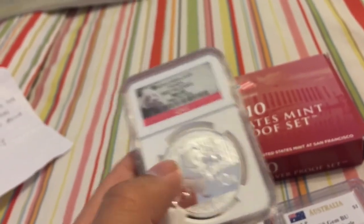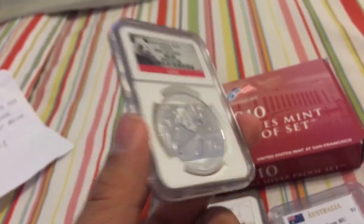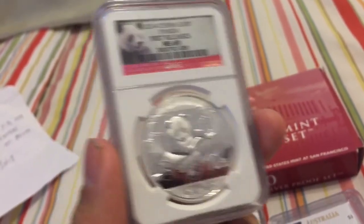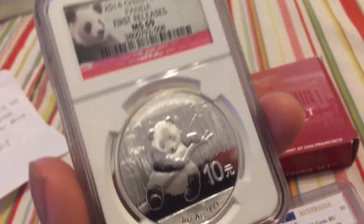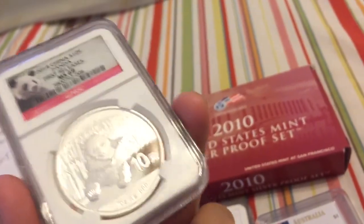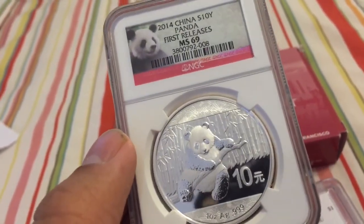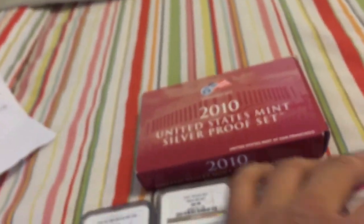Because if they genuinely want to set an example by denominating their coins in grams, they should put 31.1 grams, so that the coins would be equivalent in weight to other bullion coins. So yeah, when China reduced their pandas to just 30 grams, that's kind of suspicious. I don't mind my coins being denominated in grams, just as long as it's 31.1 grams, because I know that's equivalent to a troy ounce. But 30 grams is just not acceptable for me, considering the premiums you pay for those type of coins.